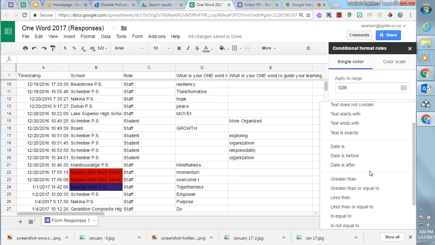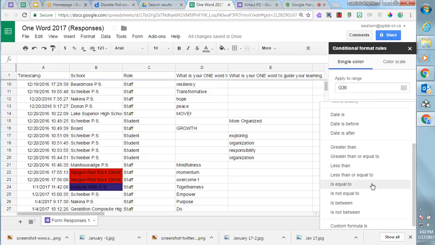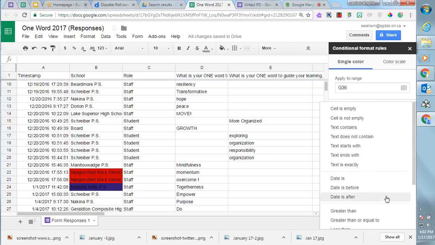If it's greater than 6, then the answer is wrong. If you're doing some sort of spelling test, you could have if the text contains, or text is exactly, because it's spelling. So you can really see very quickly when you're doing a form, visually, if your students or your learners are on the right page.